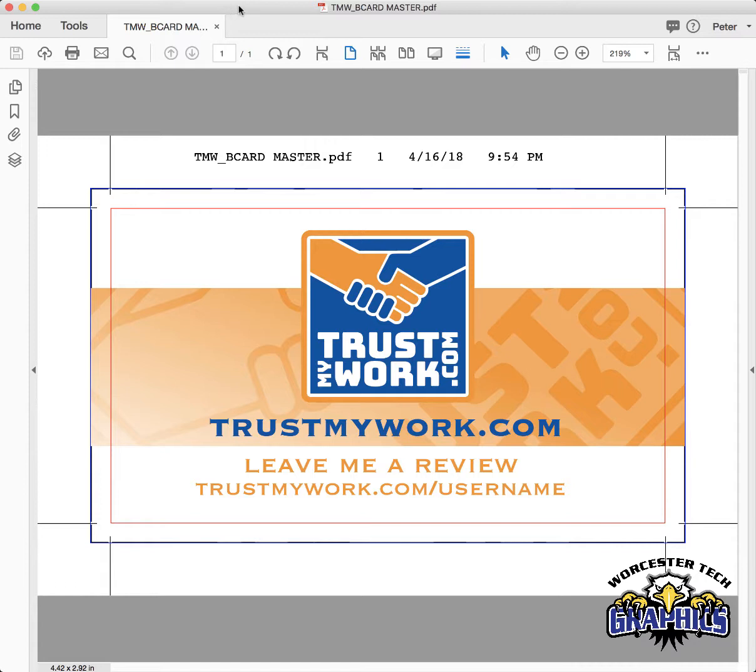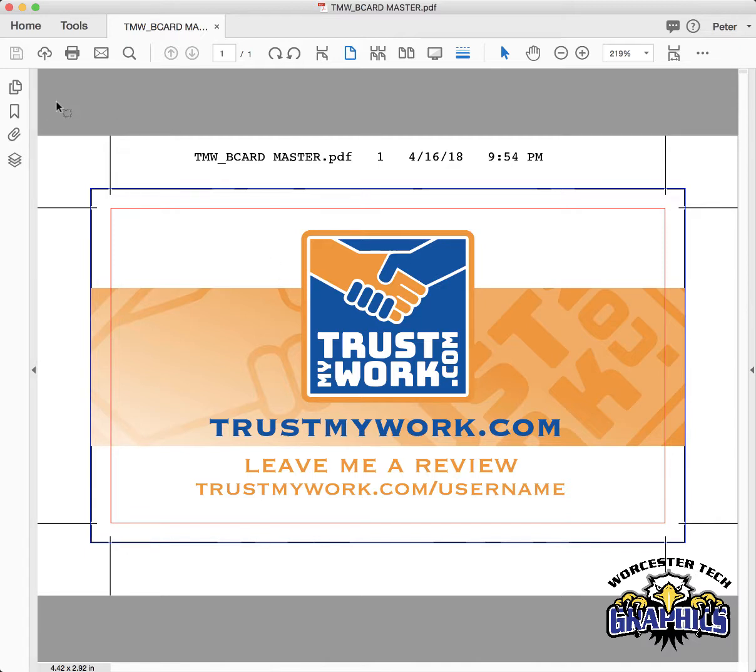This is a business card I did for a friend of mine. It's 3.5 by 2 inches, and it needs to be stepped out. It's got full bleed, 1/8 of an inch bleed. I'm not going to go through showing you how to set that up in Illustrator, but just know that the page size has to include the bleed. So that red area is a 3.5 by 2, and the blue area in there is 3.75 by 2.25.